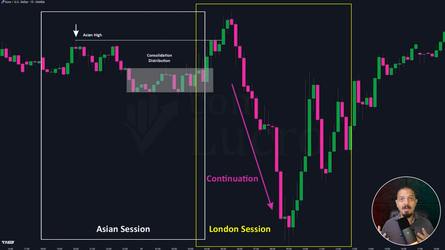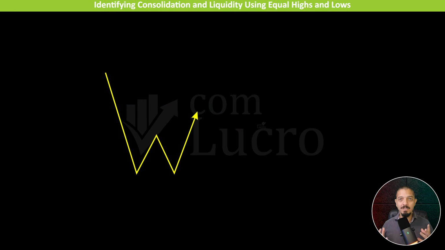By understanding how these phases interact with trading sessions, and by aligning them with when liquidity and volatility enter the market, you can better anticipate price behavior and identify higher quality trading opportunities. If you find it difficult to identify consolidation on the chart, you can use equal highs and equal lows as a practical reference. The first step is to identify the overall directional bias and make sure you are trading in line with the bigger picture.